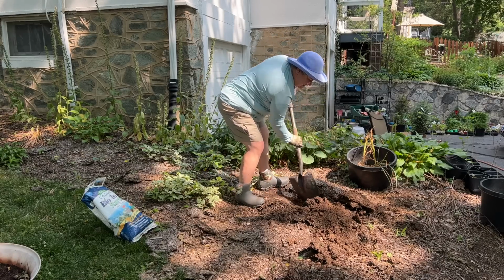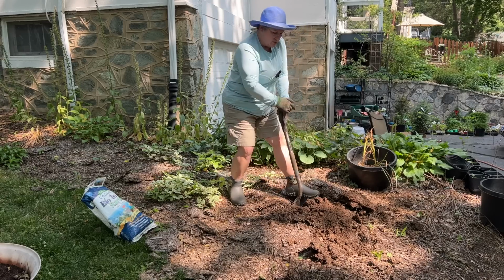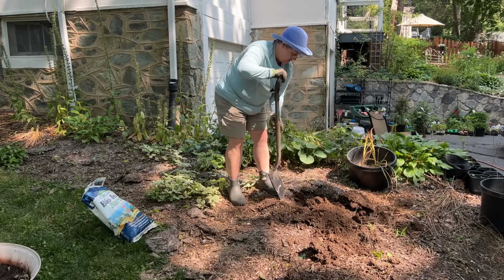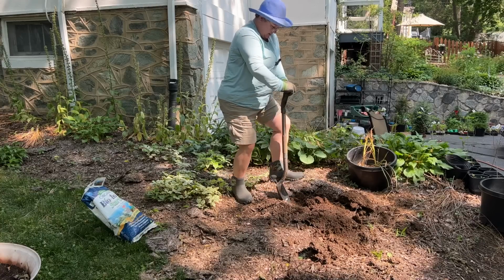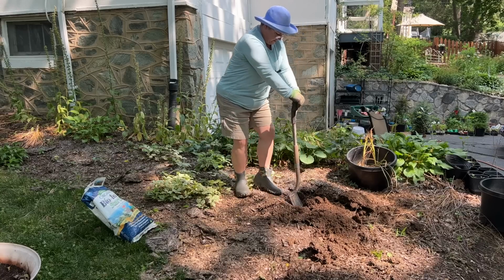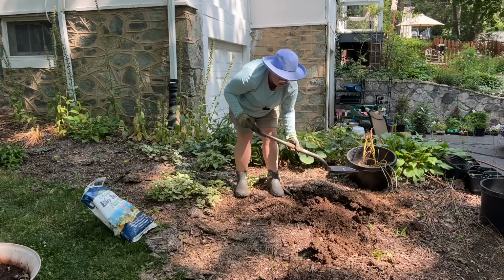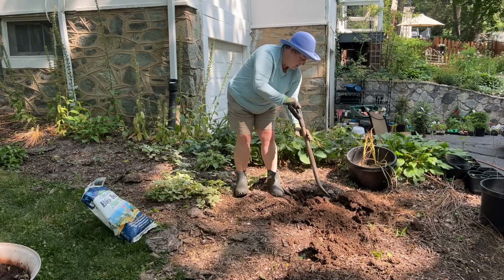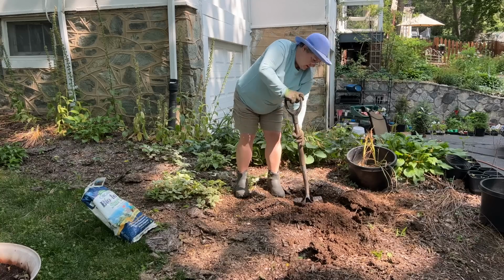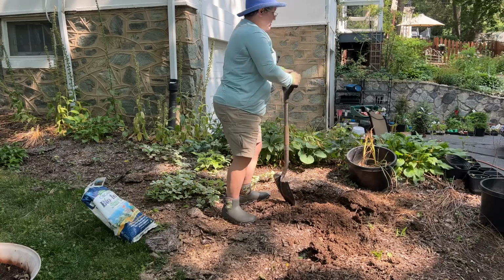I'm encountering some old roots and some current roots. The old roots from the tree that used to be here and the current roots from this walnut tree right over there. Everywhere in my garden I deal with tree roots, so I try not to hurt them, but sometimes I do end up cutting roots, unfortunately.